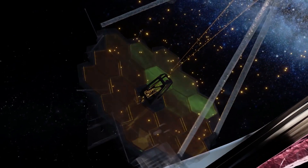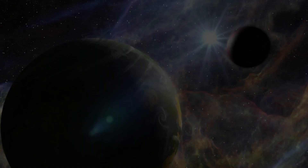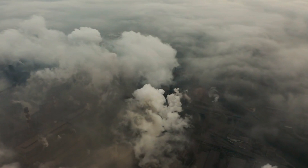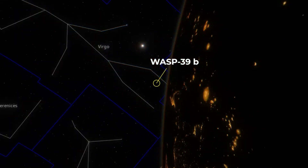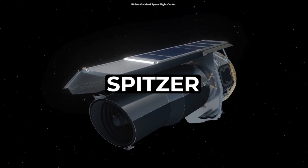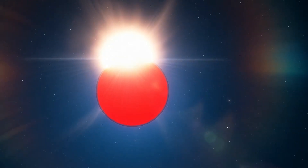The discovery is presented in a data plot — or spectrum — that reveals detailed information about the atmosphere of WASP-39b, called a hot Jupiter by scientists because it has a diameter similar to Jupiter's but orbits its star much more closely than Mercury orbits the Sun. The planet, more than 200 parsecs from Earth, was initially discovered during ground-based observations and later detected by NASA's Spitzer Space Telescope, which operated between 2003 and 2020. Data from Spitzer suggested that WASP-39b's atmosphere might contain carbon dioxide, but those results were inconclusive. Then came Webb.